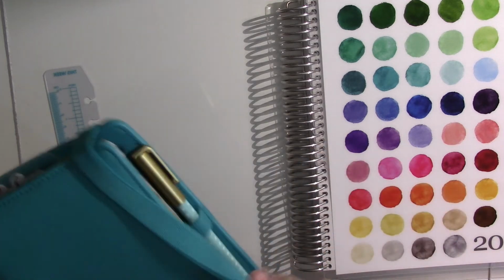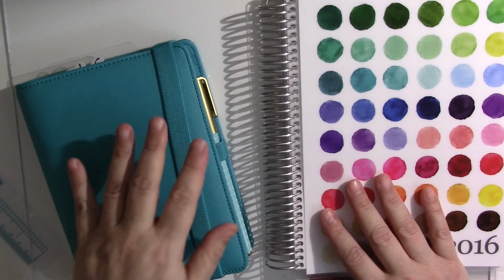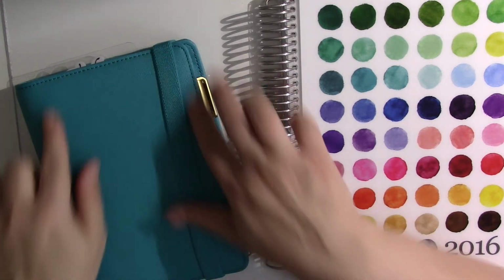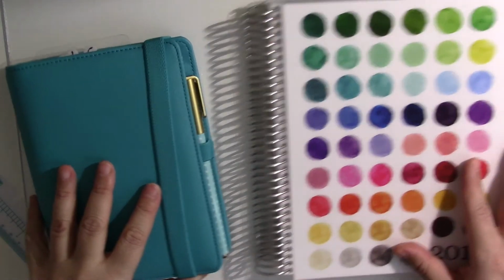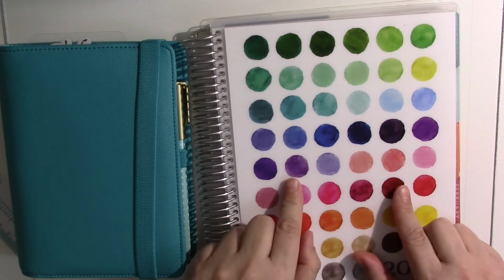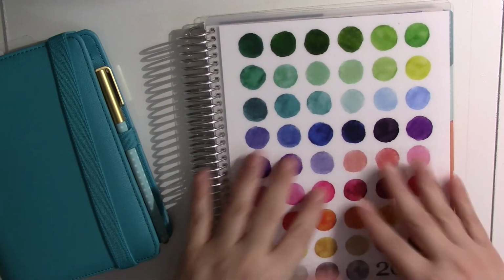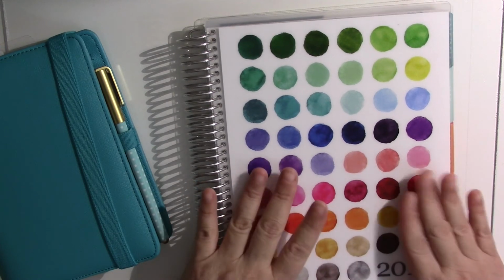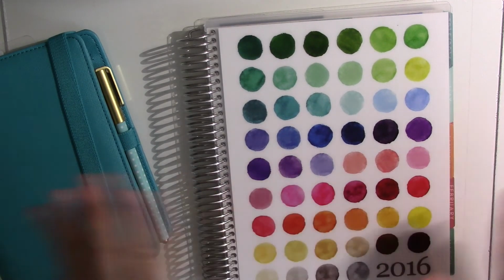But I will keep you guys updated and let you know how it's going. If you want to see me decorate the small one, let me know. I can show you how I decorate my weekly pages. But hopefully tomorrow I will have a plan with me video up of how I decorate my Erin Condren. I know you guys enjoy those. So hopefully I'll get back to speed and get them all done.